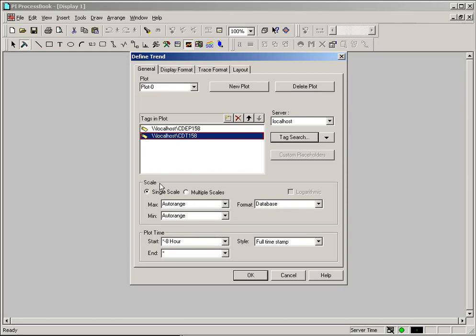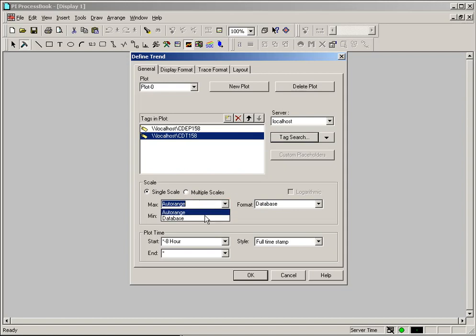We then talk about the scale of the trend, and the scale is going to be the y-axis. Now the y-axis can either have a single scale, or if you have more than one tag, you can have multiple tag scales. And in this we have up to 3 selections. You can select auto range, which again will look at the entire range of the trend and draw the y-axis based on what it feels is a good range.